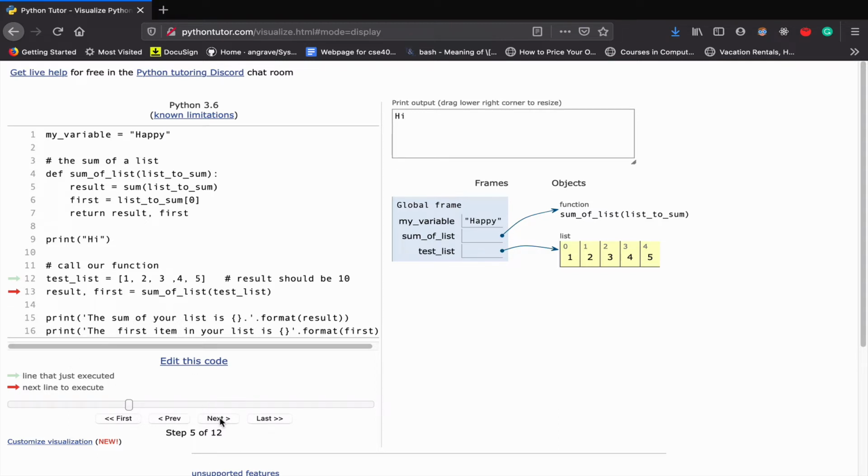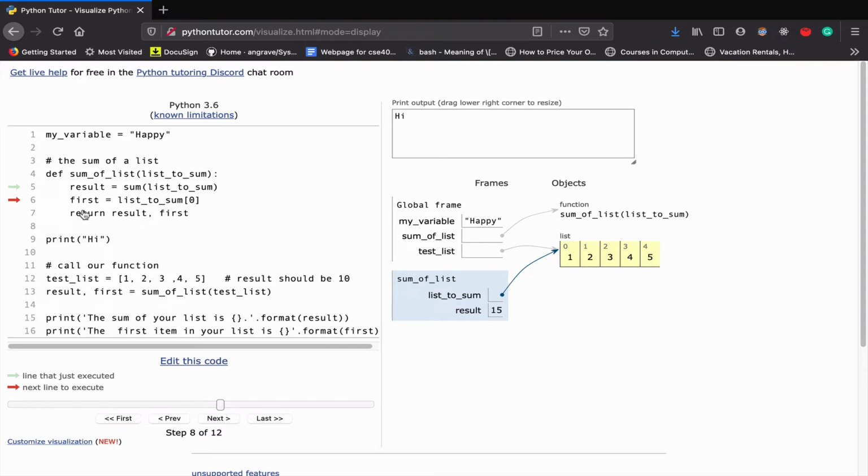So it means that Python will create that local frame, that frame where all the variables will be hidden from the global frame. Okay, so in blue, this means that this function has the focus. So we will start executing this function on line 4. The first thing we're going to do is to use the sum function, the built-in function that will find the sum of the elements of the list.